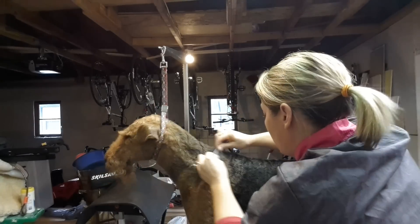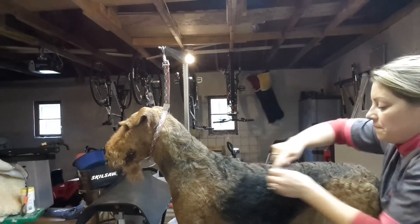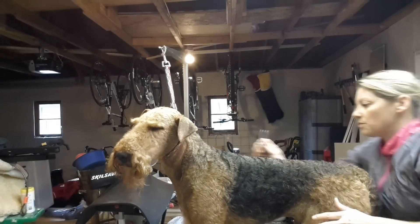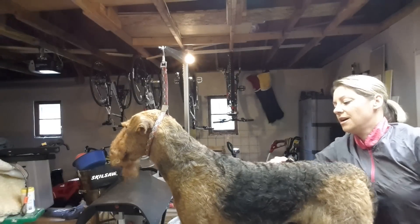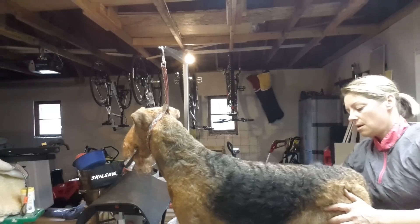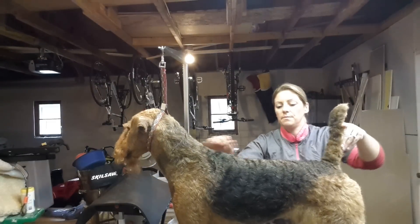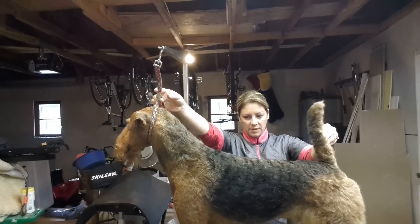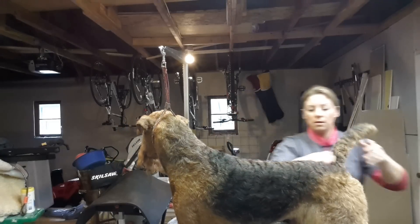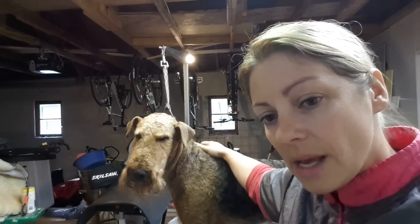I don't like brushing a coat up. Some people will brush it up and out against the way the hair grows — I don't like to do that. It goes against everything I feel right on a wire-coated breed, so I don't do it, though I do know people that do. And I'm just raking some undercoat out so that I can recheck this top line and see how it's looking. That's pretty much about it. So if anybody wants any other videos, me and Zeppy would be happy to do it.